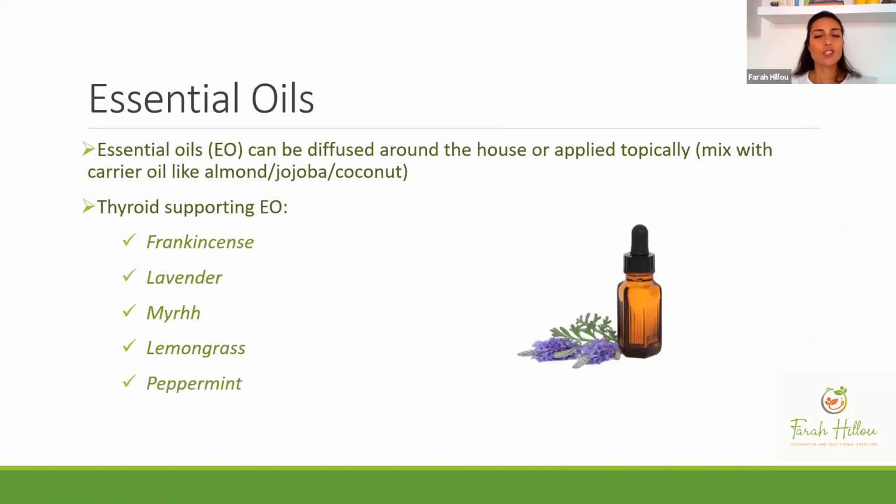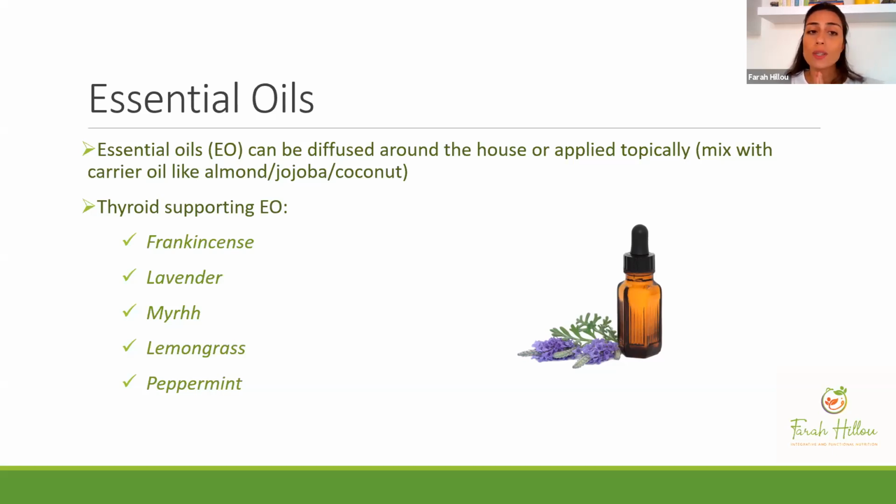Essential oils, I love essential oils. You can use them honestly for so many purposes. If you struggle with anxiety, joint pain, sleep issues, thyroid issues, or hormone imbalances, you can diffuse essential oils in the house. You can put them on your body, on your wrists or on your temples and behind your ears. Just make sure that you are mixing them with coconut oil or any other oil.